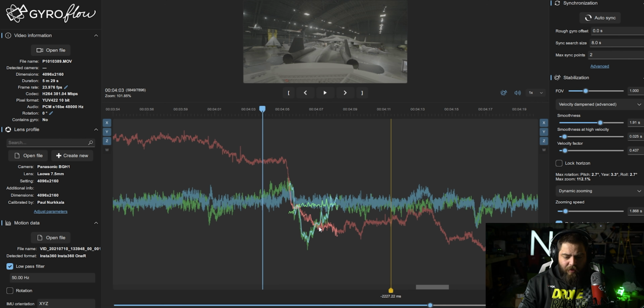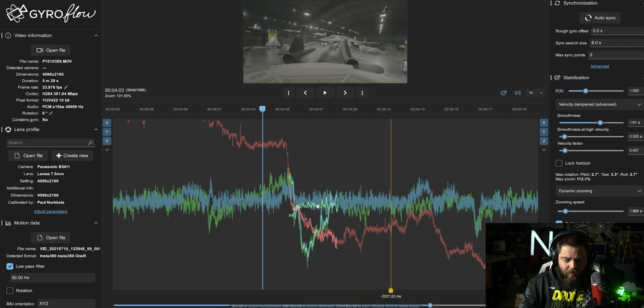But if we look close, the green is where the blue most likely should be. And it looks like it's upside down, right? Because you have the blue kind of drop, and then it goes level. The green line goes up, and then it goes pretty level. Red looks like it's probably the right one, right? It's following that trace really well. And then blue is on the green gyro trace. So we know straight away that we need to switch the blue and the green lines.